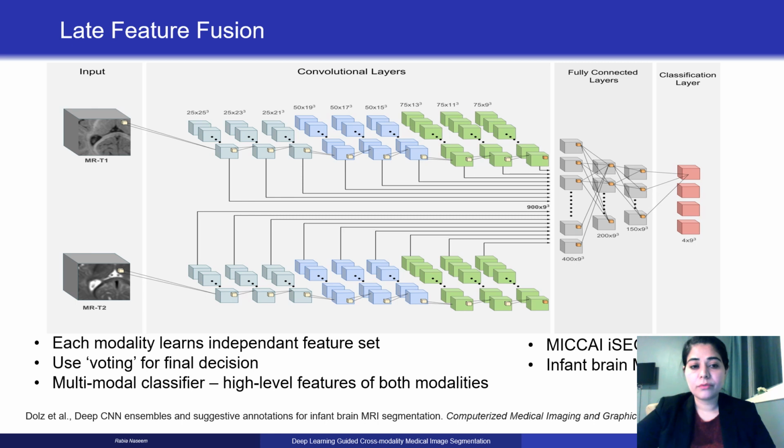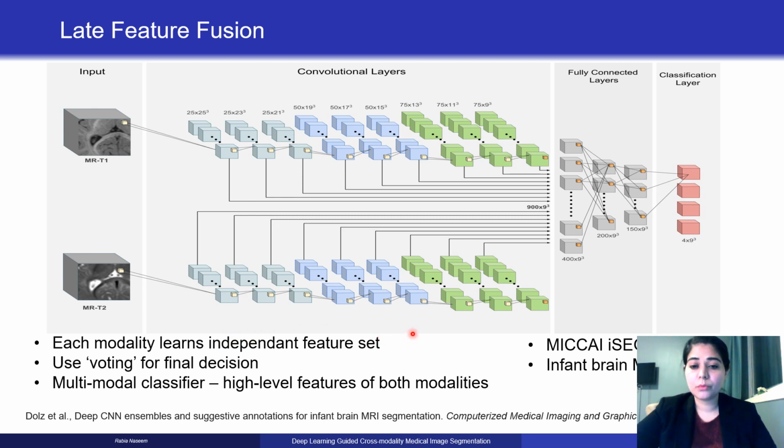The second type of single-stage segmentation approaches is late feature fusion. In case of late feature fusion, the multiple imaging modalities, in this case MRI T1 and T2, are provided separately to the network, and the features are extracted from both modalities separately.